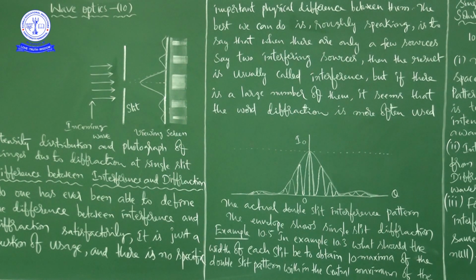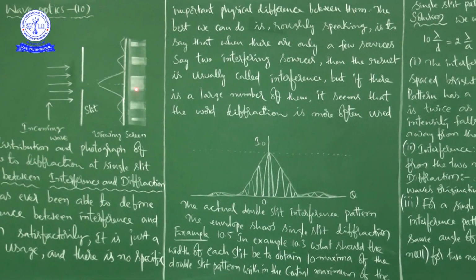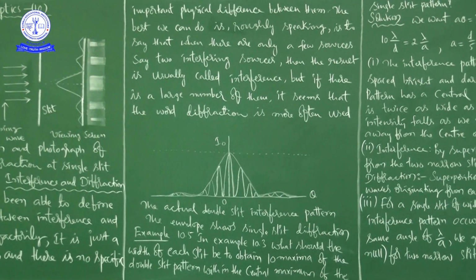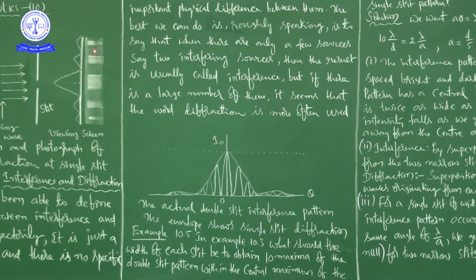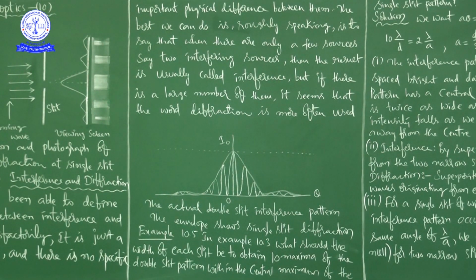But in this class, the picture you are seeing is the screen. Here you can see the amplitude. You can see here the central bright fringe. Then the fringe after that towards the top, like the positive y-axis, is the first one, and the next is the second fringe. It is like 1, 2 along the positive y-axis and likewise along the negative y-axis. So you can see that the brightness is going to decrease.